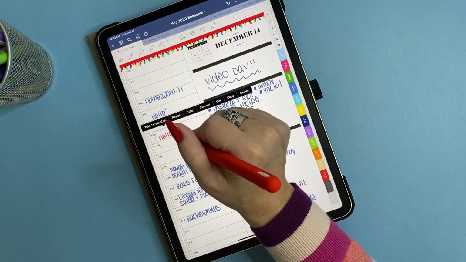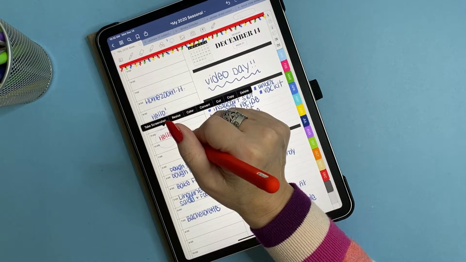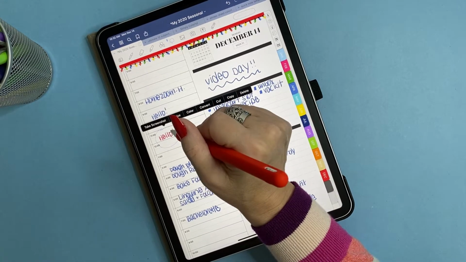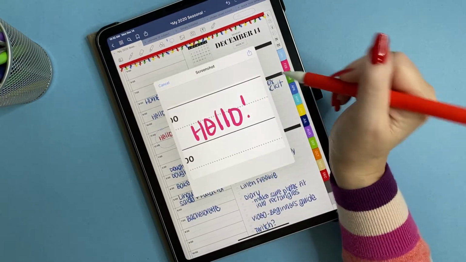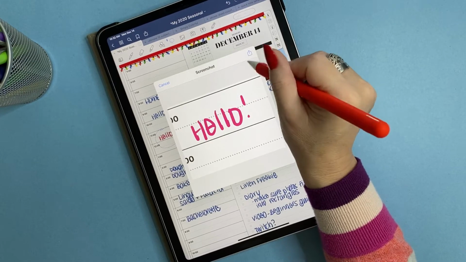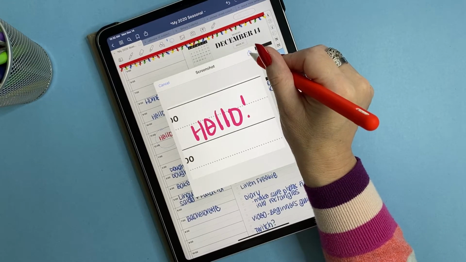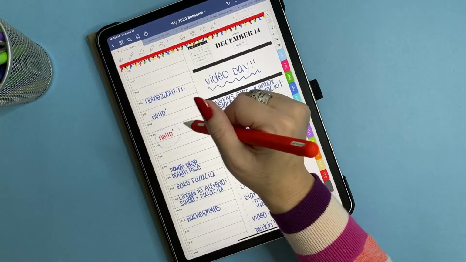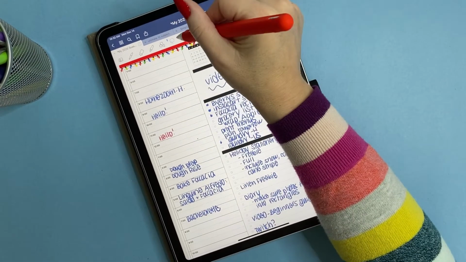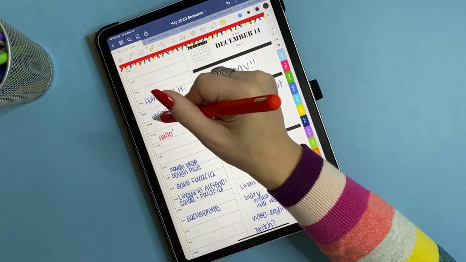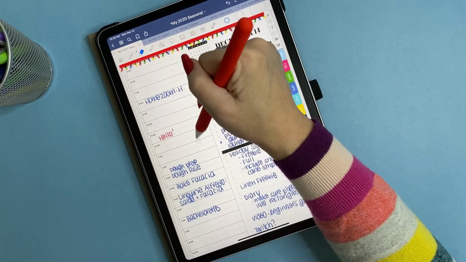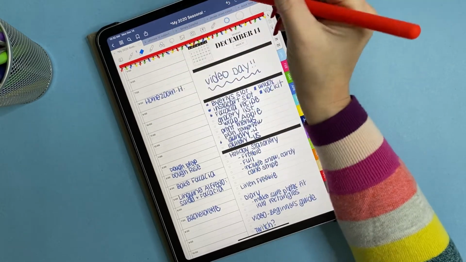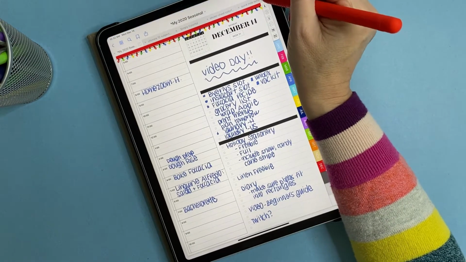Let's say I really, really like the way I wrote hello. I don't, by the way, but let's say I did like it. I'm going to take a screenshot of it, and there it is. And I can save that screenshot, and I can save it to my camera roll, or I could export it and send it to somebody. There's so many different things. Now, I'm going to actually erase these things. Oops, that's not my eraser. Let's erase it.